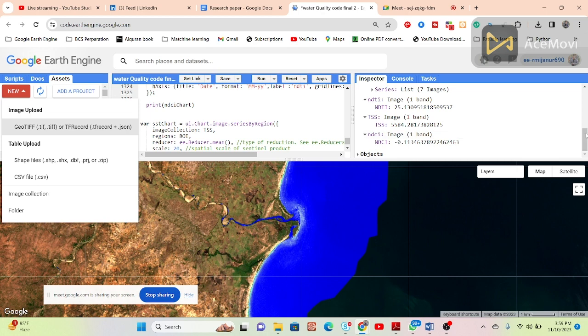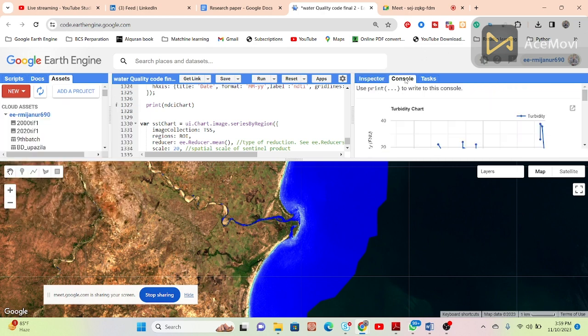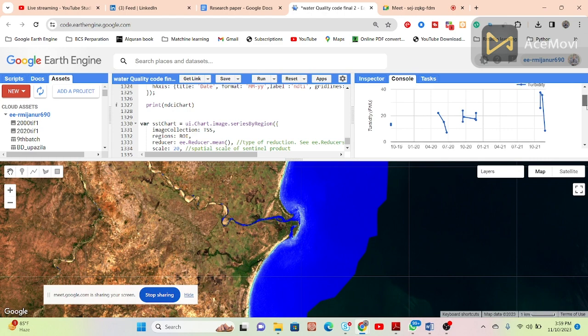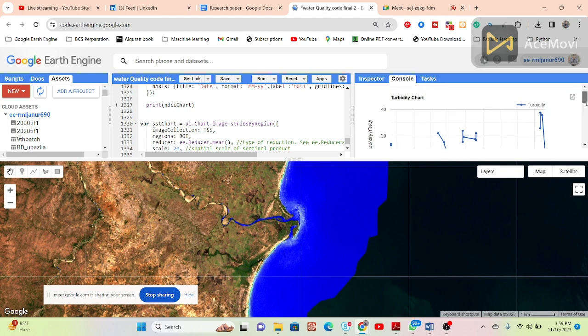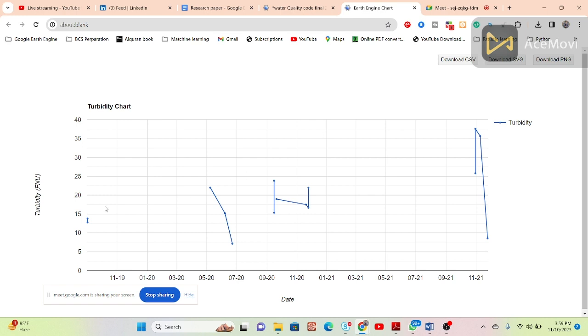Not only for that, in this code I also added another thing, the time series chart. So basically from this time series chart, suppose I click on here. It's a breaking line chart. This breaking line means that at this time there is no turbidity data for this time. So it shows this type of breaking line. You can see it at this time. Also you can get the chart in here, 8 May, 7 June.